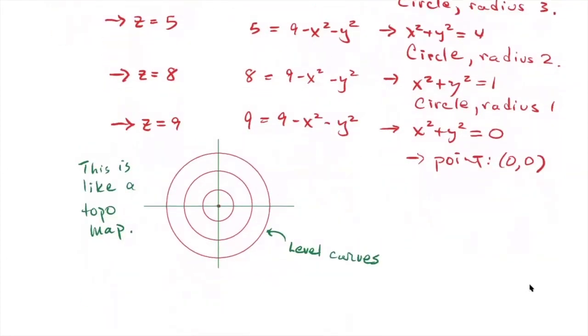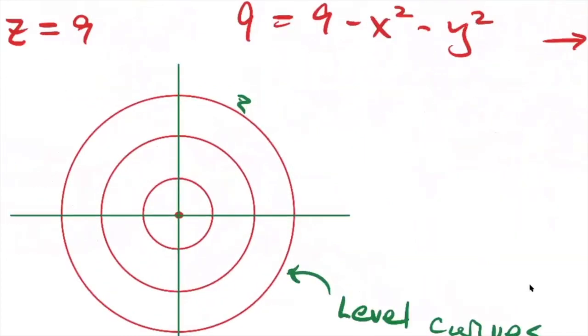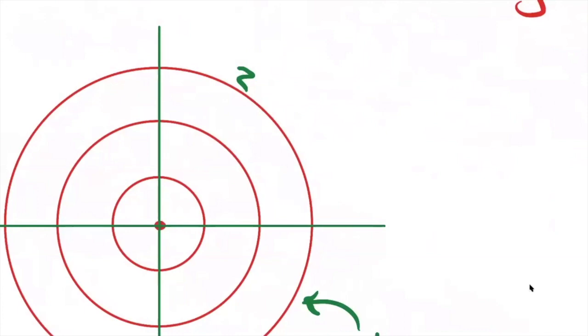So I may even put these elevations on here. I'm going to zoom in. So the first one, z is 0. Then the next one, z, I think was 5. Then z was 8. And finally, z equals 9 in the origin there. Like that.